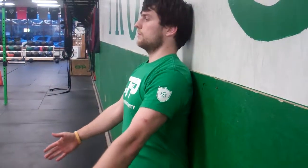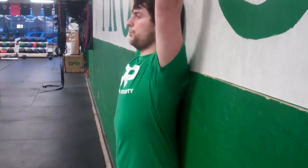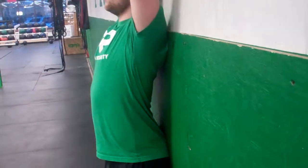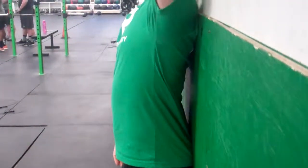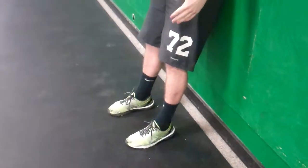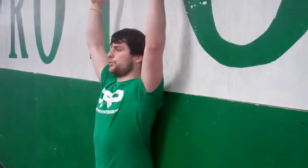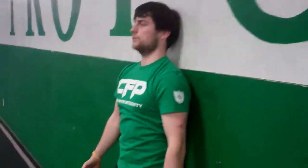Head's got to maintain against the wall. A good breath in, reach the arms out, full exhale. Now Nick, arch your lower back — yeah, so that's what we're really trying to avoid right there. I shouldn't see any space from the wall to his back. We really want to keep the ribs down, lower back flush to the wall. If you are coming off the wall, we would move those feet a little bit further forward. The big goal here is to maintain a neutral spine and be able to get overhead in a neutral position.